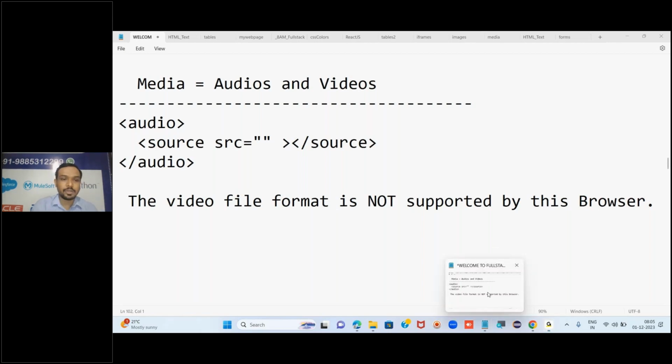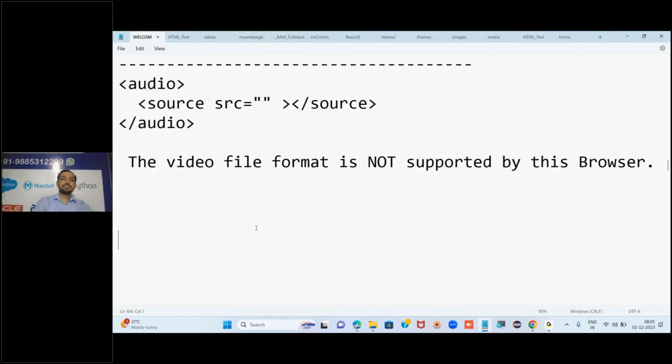Now we know that the purpose of HTML is mainly to add content to our web page. We learned to add a few fields, I can say: image fields, audio fields and videos. And now we are going to see one important thing, that is list. When you're talking about text data, the main text data we write using headings and paragraphs. But sometimes the data may be present in the form of list items as well. That also we can add to the HTML with the help of lists.